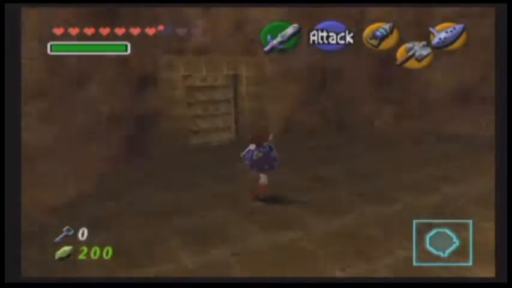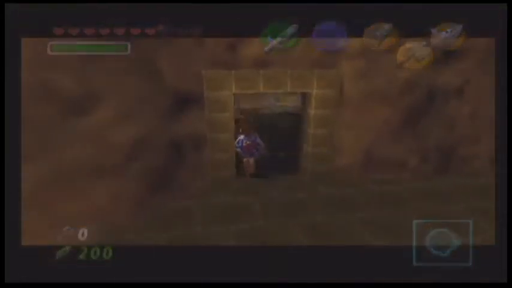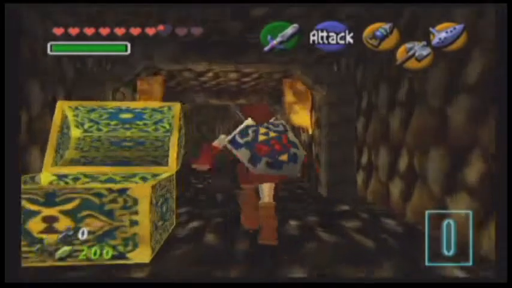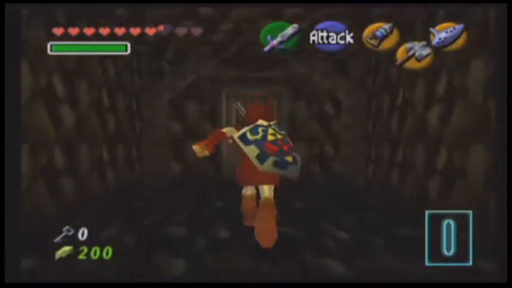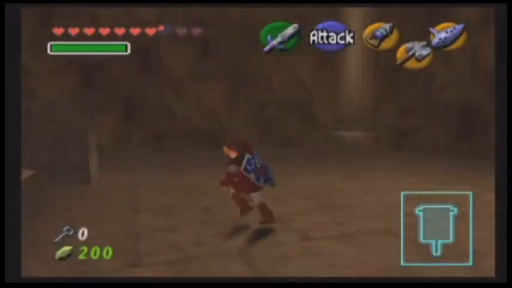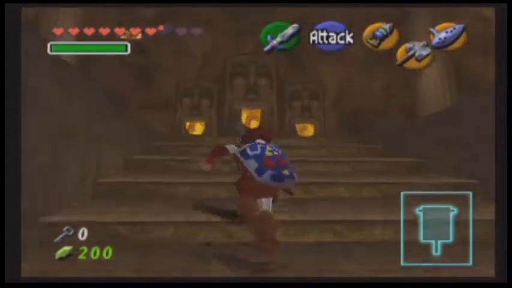Oh, wait a minute. Went the wrong way. I meant to go this direction. Yeah, these things are always so confusing. Alright, out this door. And now we are back at the main entrance. Now we want to go back to where the boss chamber is.